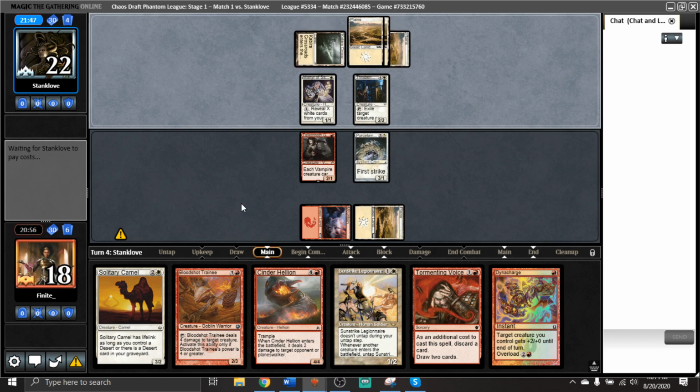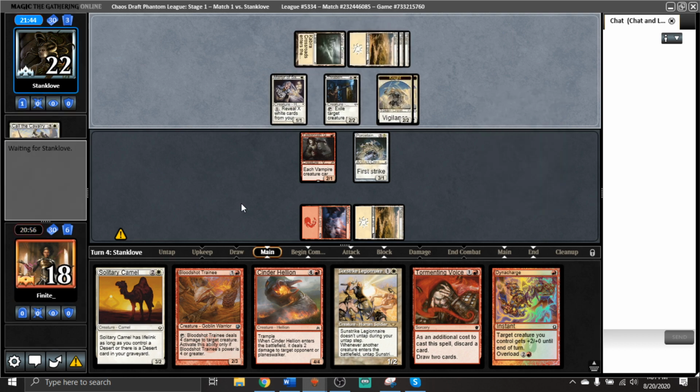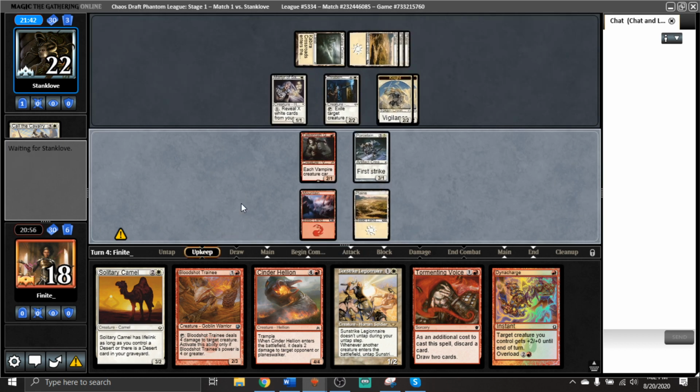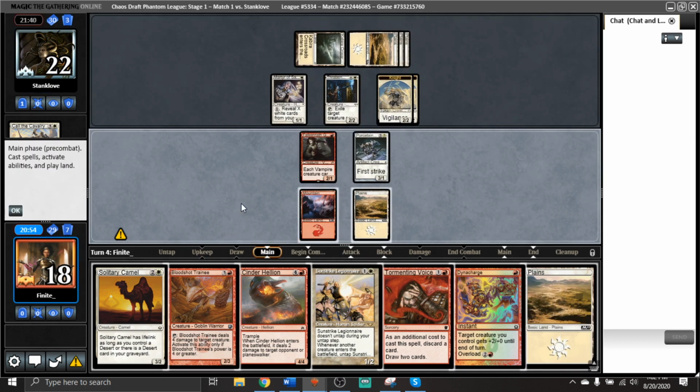Well, they still have not shown us any non-white lands. That's an annoying card for us, though. Well, good draw. Okay, yeah. Kind of sad that this camel isn't a 2/3. Just camel pass, I think. Yeah, I agree.